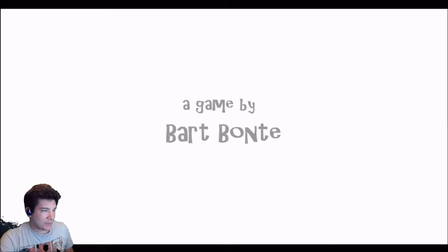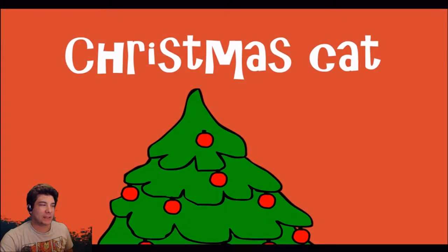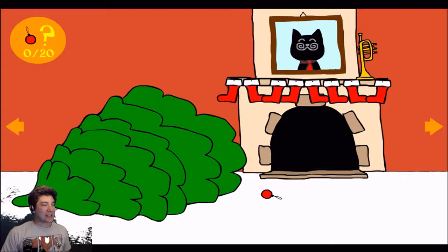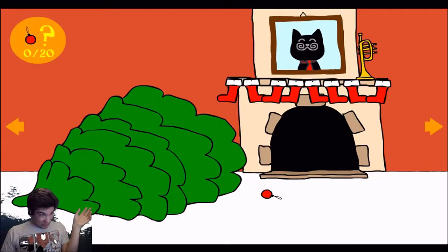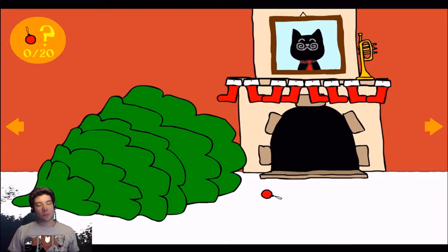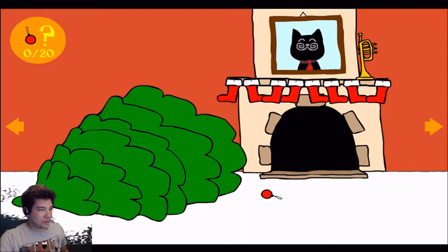Okay, so we're in a house. A game by Bart Bonte. Christmas Cat. Oh, find 20 red balls. That son of a bitch cat. In all honesty, if a cat actually did that, I would kick its ass. I did play a little bit of this, just so I can get an idea of what to do.